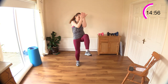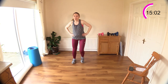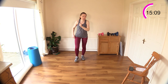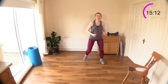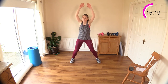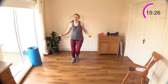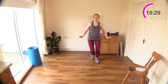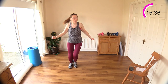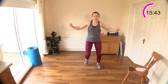Step touch with arm pull downs — okay, now march it out while you hear, then get ready. Here we go — reach up, pull down. Imagine that you're pulling two ropes down from the ceiling to the outside of your body. Make the move smaller if that's all you can manage. Move off the spot if you like, mixing it up a little bit — just watch out for any obstacles. Pull down, pull down — come on, you can do this.